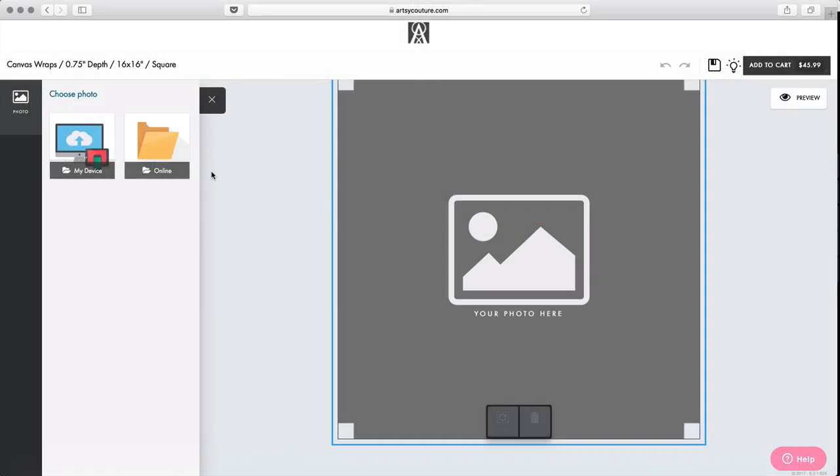Once we're back on this website, this is the exact same screen we left at, and here is our canvas print that we need to put a photo in. On the left-hand side, you can choose My Device and upload a photo, or you can actually create your own online galleries. These are photos that are saved if you have prints that you order often for photo shows, if you have clients that you know are going to want multiple prints of the same thing and you want to upload it and make it easier.